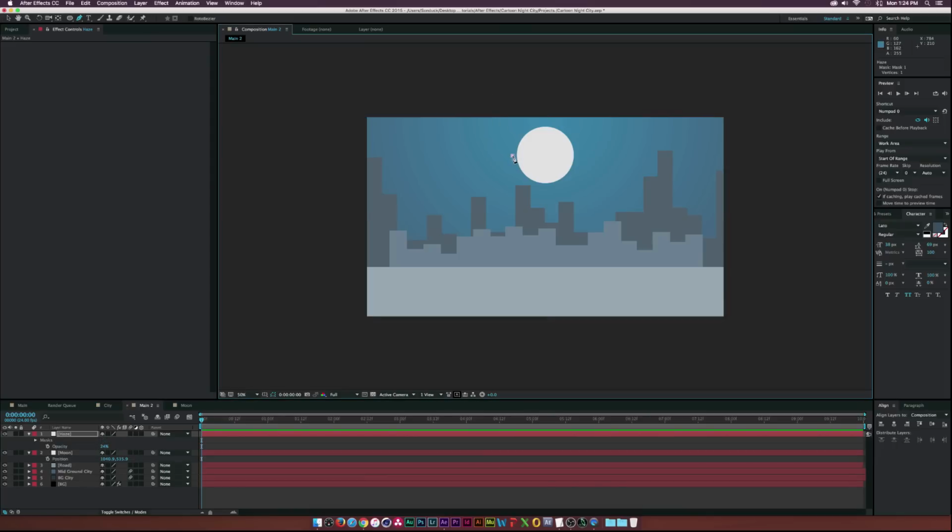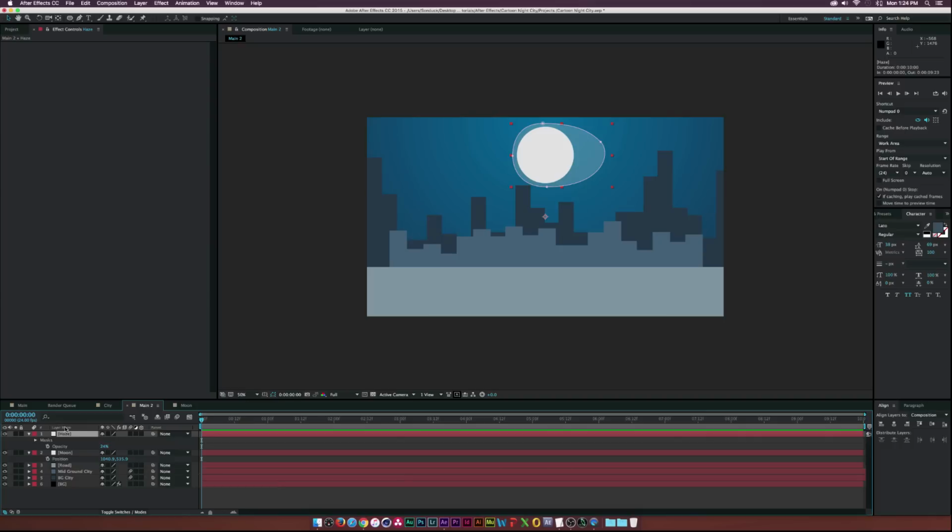And let's go ahead and create a mask around our moon here and try to keep it nice, have a nice perfect curve and have no bumps. So the fewer points that we use, the better. And maybe drag there, right there, and then we'll finish up the mask. We'll finish the mask like that, and then we'll drag this little point in, and boom. So now we have a really cool haze.